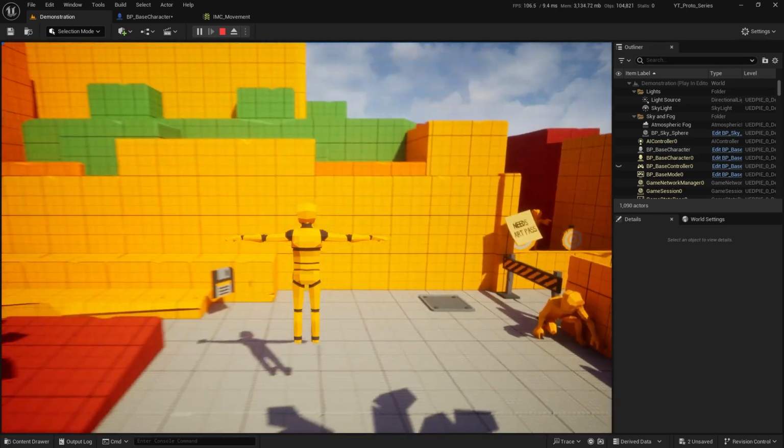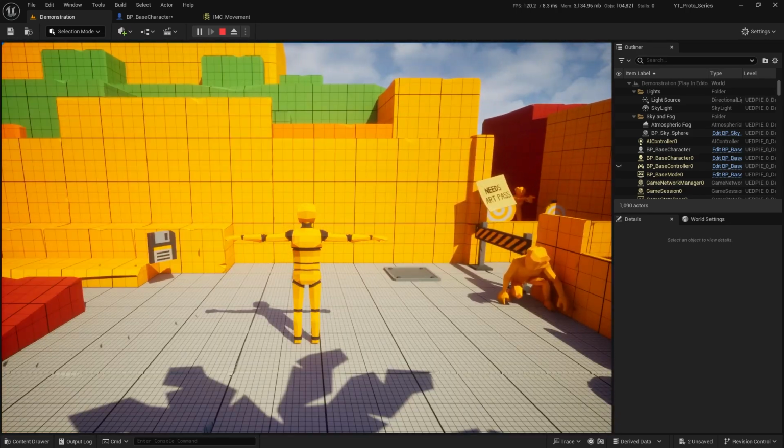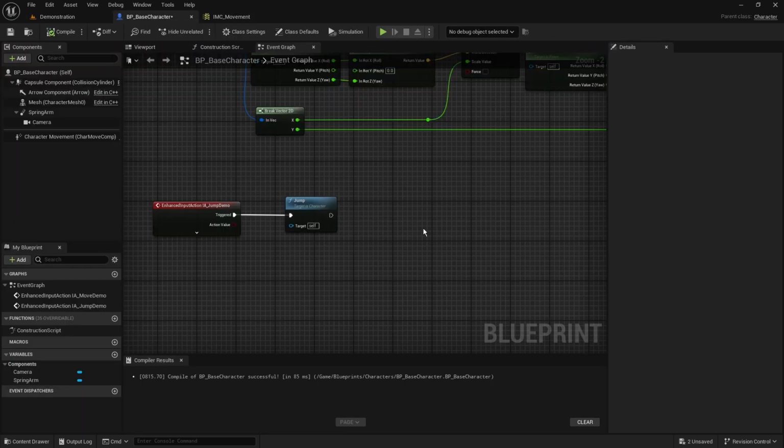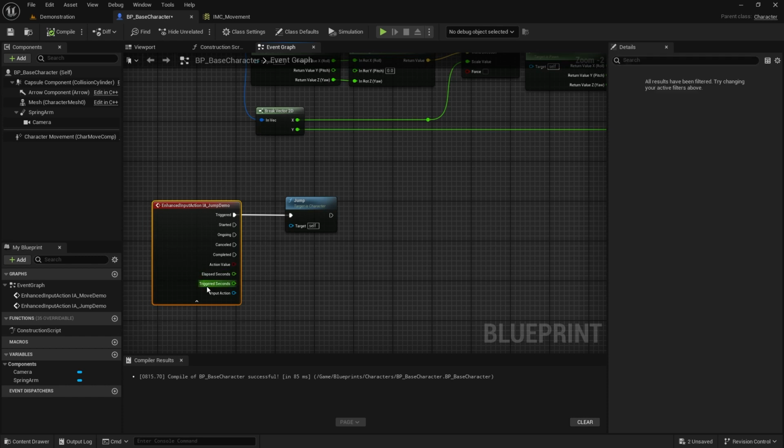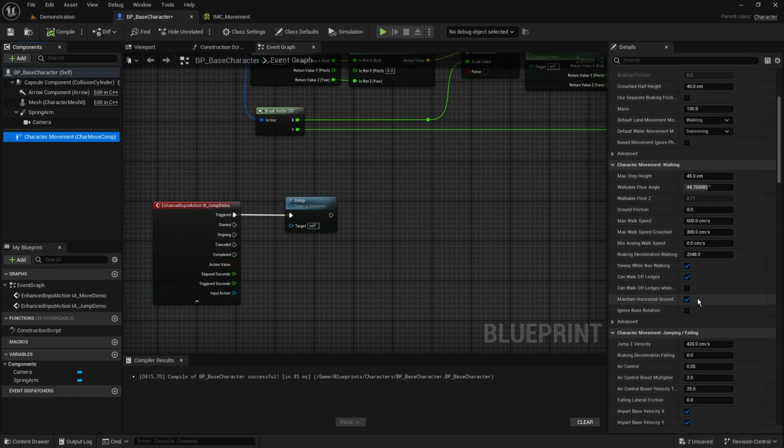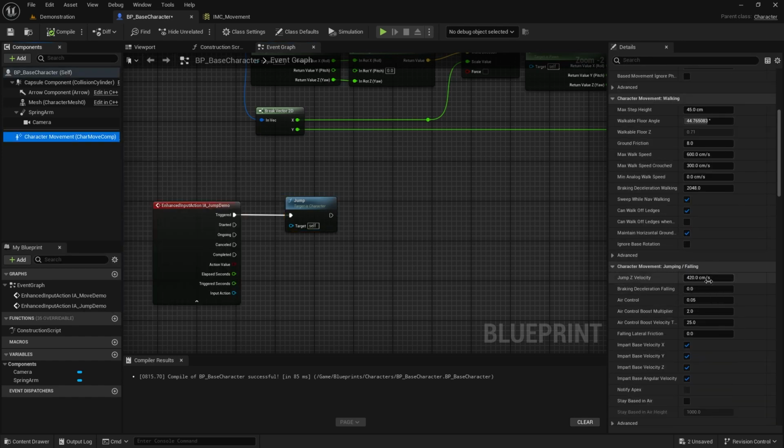But what about the actual values I was talking about with making this a little bit better, feel a little bit more like a proper jumping thing in a game? So if we expand out the enhanced input options, you can see we have a whole bunch of extra ones here. We're using triggered, and triggered will happen as soon as this has been told to happen, which for our purposes here, it's going to happen every single frame right at the moment we press it. We're going to keep on applying this jump, which is the jump Z velocity, so the upward velocity of 420 centimeters a second upwards. Now, all of that gets applied immediately.